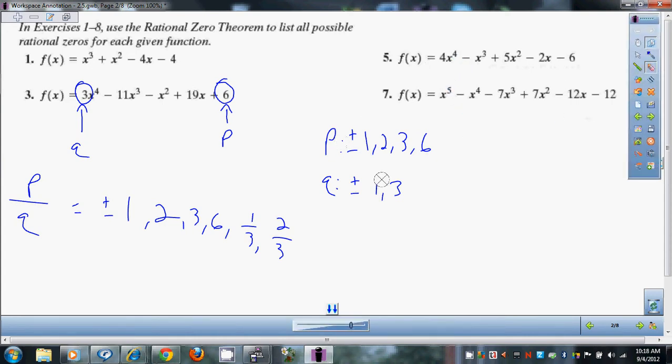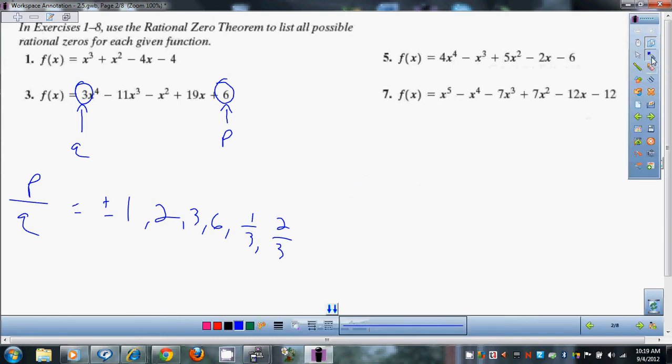Yeah, the factors of P and the factors of Q. And then you just put all the P's on top of all the Q's. Now, some of them, I'm not going to lie, you are going to have some in the future, maybe not today, that can get a little lengthy. It'll be something like, I'm just going to make this one up, because this is the hardest possible example I could possibly think of for this.